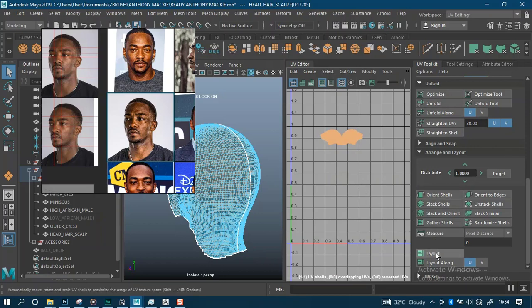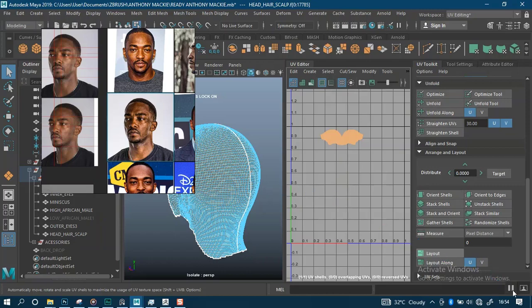Doesn't seem to change much. So let's just do a layout for this. One is going to capture more texel density from this 0 to 1 space.